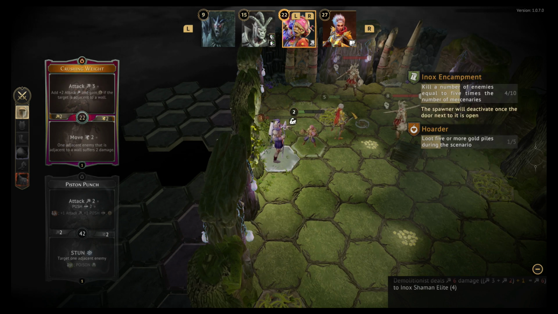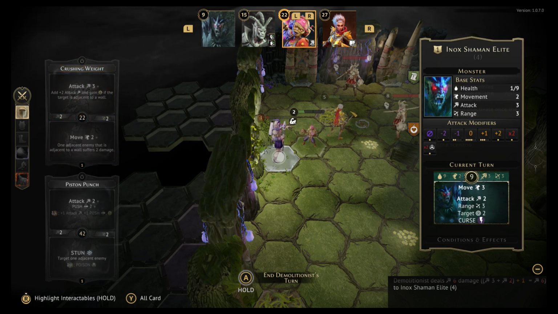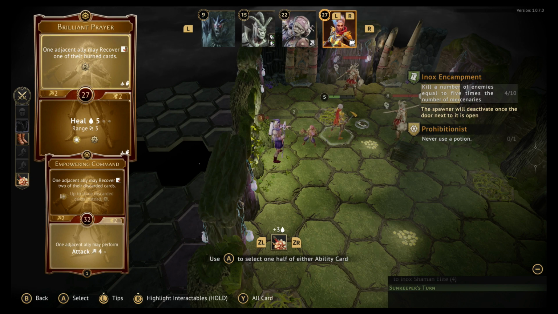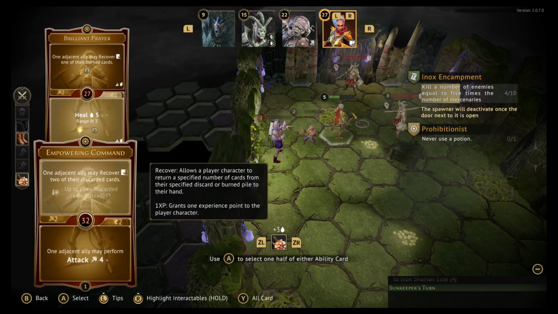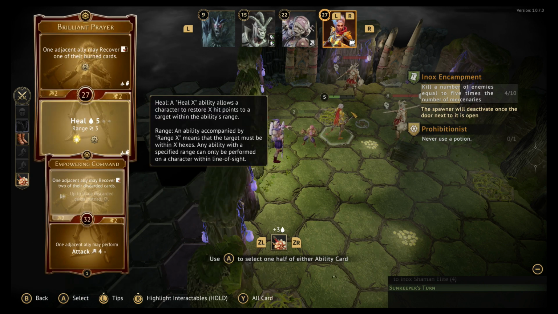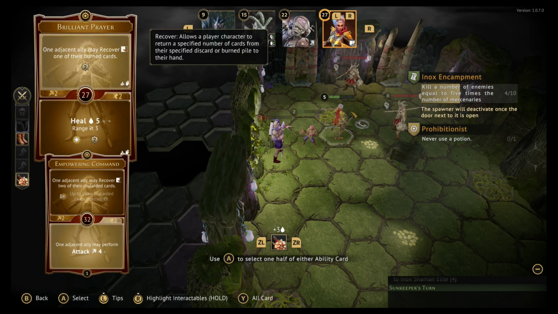Yeah, gain an experience, gain a few extra points of damage. Awesome, beautiful. Now, Sunseeker's going to go, and... See, I could do either one of these. An adjacent can recover, or adjacent can perform an attack 4. I should do the attack 4, because at that point, I'll be able to kill the shaman. Right? Yes. Yeah, and there's nothing else I could do.